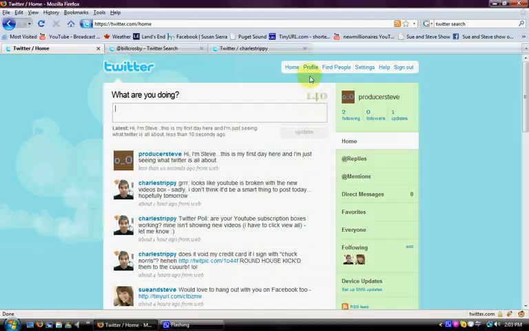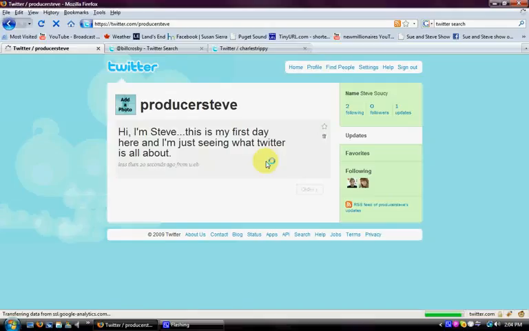Now, to get to your own feed, you go to Profile. You definitely want to add a photo in as well. I'm not going to take you through that yet, but you just click on there, and that'll take you through step by step of how to add a photo in. And a photo's great. It really gives you that connection on Twitter that people really like. If you put a logo in there, it's hard to connect with a logo. Sure, you get your logo out there, but people don't feel as inclined to connect with you if you don't have your own personal picture on there. So that's really a good idea.